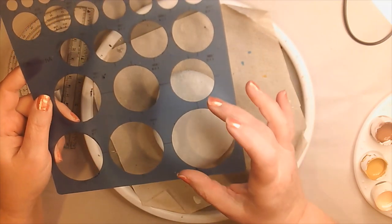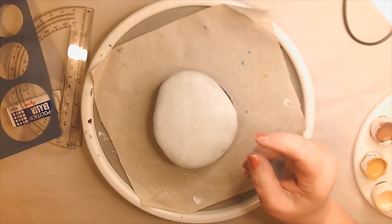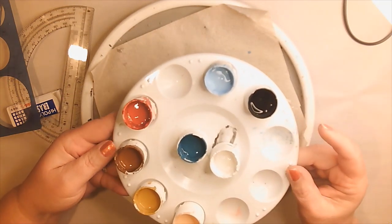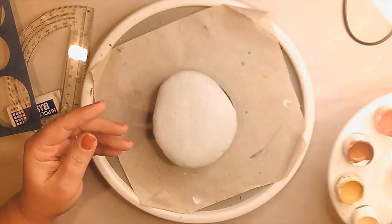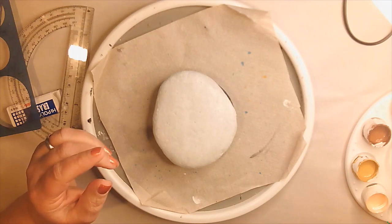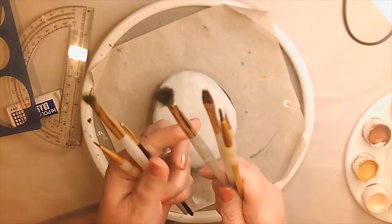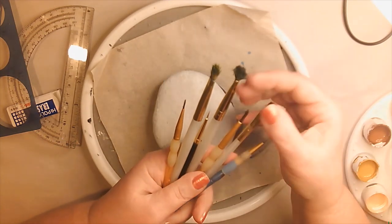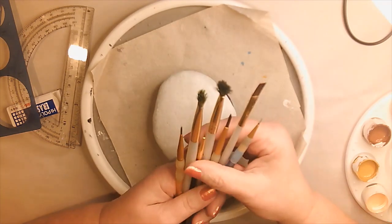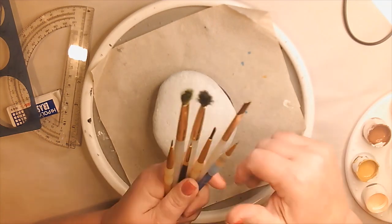Either some soda lids or any kind of lids will work — anything that's a circle. You're going to want a bigger circle and a smaller circle, so a stencil or a compass will work. I keep all my paints and lids so I don't waste unless I'm going to do a lot of blending. You're also going to want some paint water, a couple rags, and some paint brushes — a flat brush for bigger spaces, fine-tipped brushes, and blending brushes.